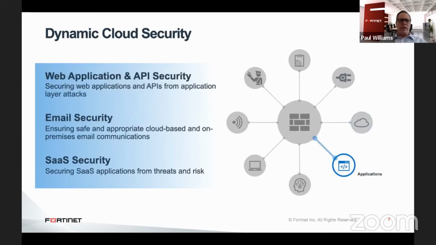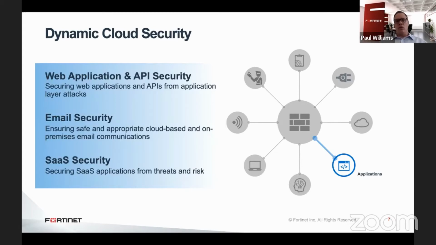Web application security is a big thing that customers are now looking at, because we've now moved our business to e-commerce. That means we've got to start protecting web application firewalls, services, servers and applications, no matter if they're in your own data center or inside the cloud. We've got to protect them, basically protecting against things like poison cookies and SQL injections.